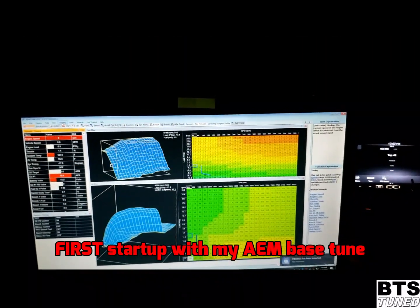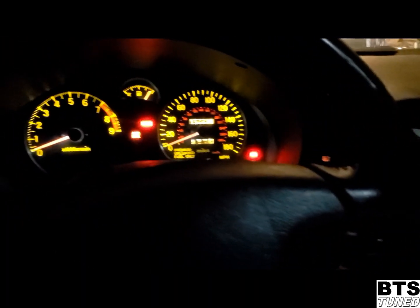Pump was good. Tim's 95 VR-4 AEM EMS Series 2. First startup on Pump-E85 with FIC 1220.